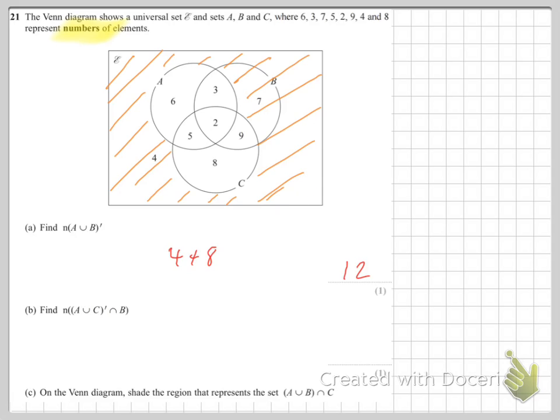Well, B is the whole of the B, sorry, just catching up. B is the whole of the B circle, not just the 7. B literally means the whole B circle. B is a circle. It's not just that little bit with a 7 in. So we're intersecting the blue bit with the orange bit now.